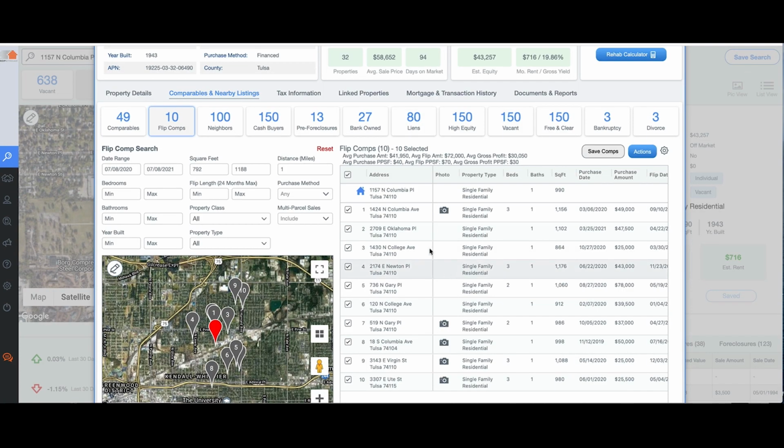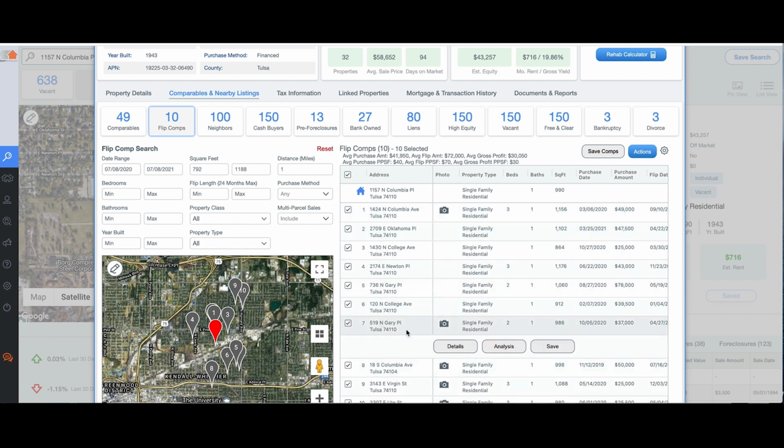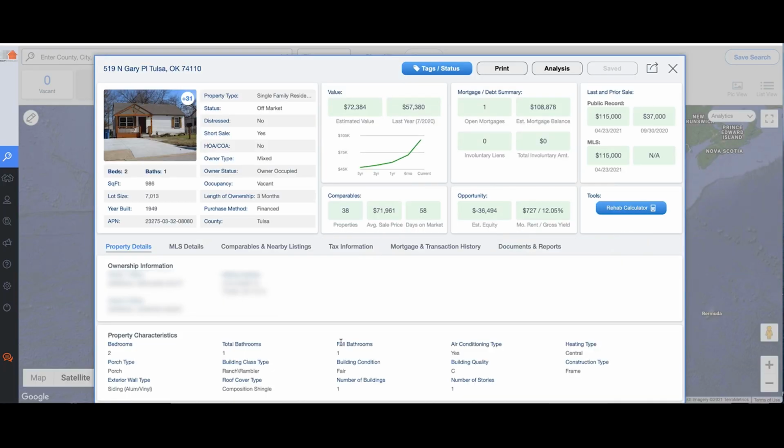One thing I would probably do is look in more detail at each of these and look at their history, like who bought them, because I want to know what buyer bought them for my buyers list. I'd like to know what the buy price was and what the sell price was. That helps me price out this home.